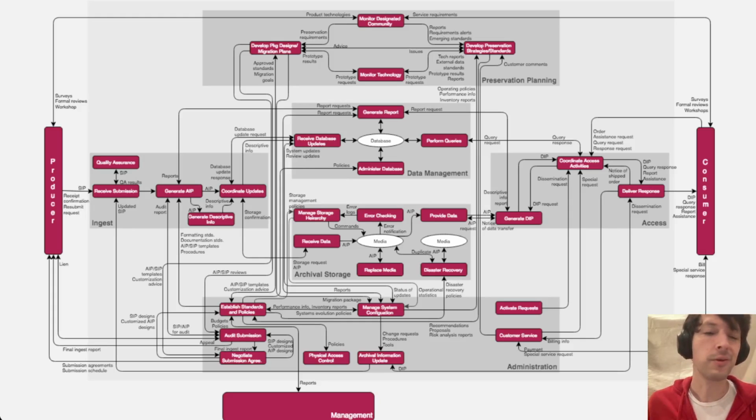But once we've performed that quality assurance, and again, it does not mean if something fails one of our quality checks that we don't accept the material. So once we perform these checks, whichever ones are appropriate, well, then we go to that generating the APE function, and in there we can remove files. If there are files that we do not think are important, we are under no obligation to preserve those files, depending on the contents of our donor agreement. But we can delete things if we need to delete things.